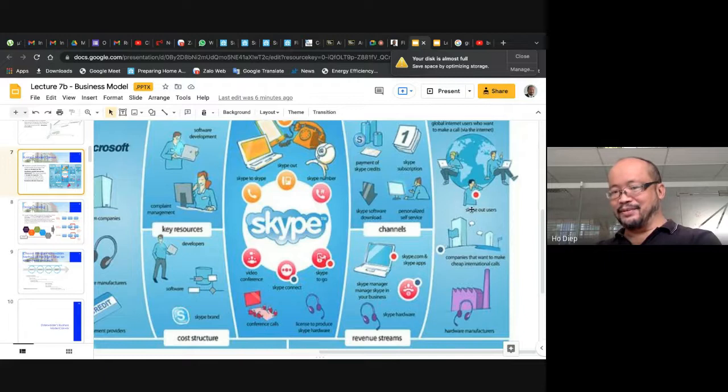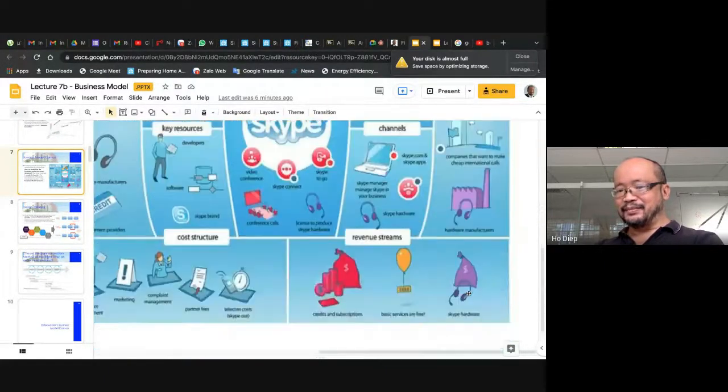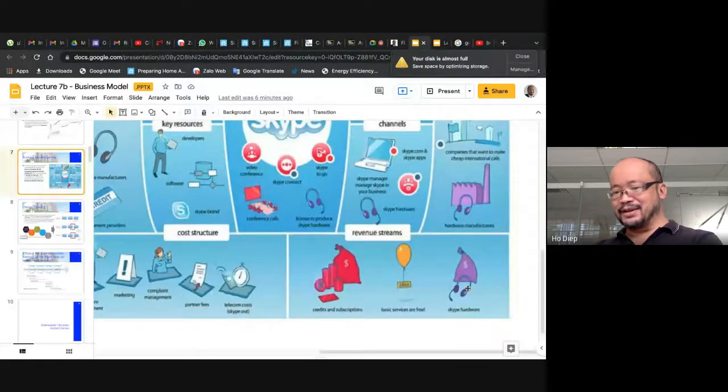So there are quite a few different customer segments. From there, you can get 3 different revenue streams: selling Skype hardware, like phones and communication hardware, to use the Skype service. You also have basic services such as Skype Out, and then you have the credit and subscription services as well, in terms of revenue stream.